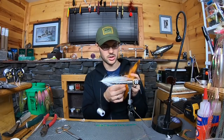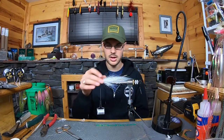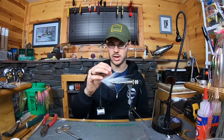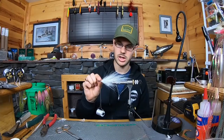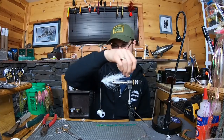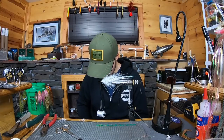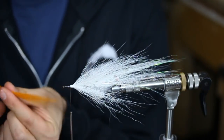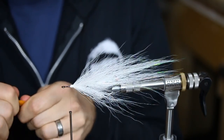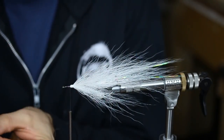So this is just a ginger dyed tail, and you don't want the hair to really be super long. You want to create kind of a nice shorter head area. So this first stack might be a little bit long just to get some of the tone back into the fly, and then the front stack will be nice and short. So I'm going to come in with a fairly dense little collar here. Clean out those butts. This first one might be a little bit long just so the color bleeds well.